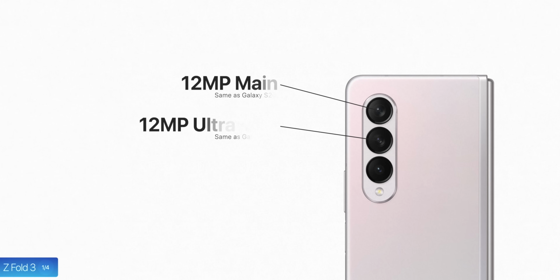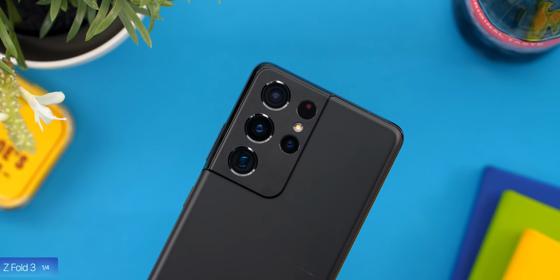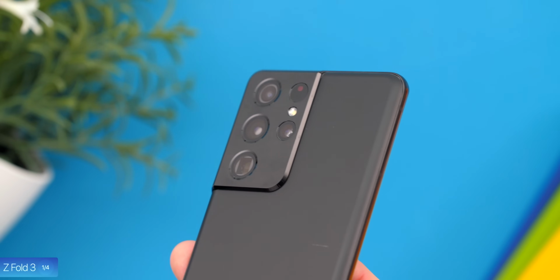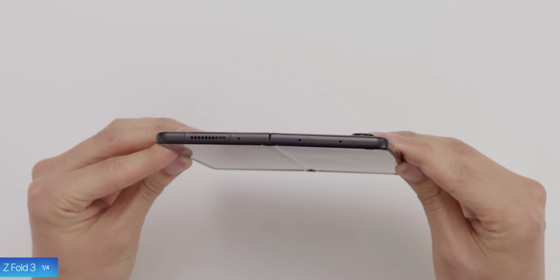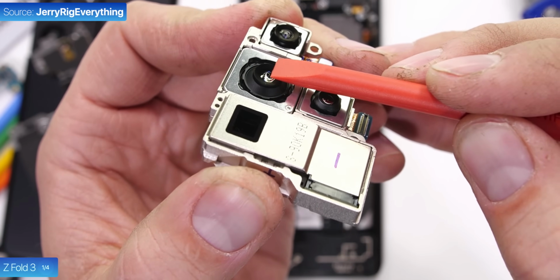Speaking of the back cameras, these are unfortunately unchanged from the Z Fold 2, which, as some of you might know, actually use the same main and ultrawide modules as the S20 and the same telephoto module as the S10 from 2019. I was hoping for some actual improvements here to match the S21 Ultra. Like, I wouldn't even mind a gigantic camera bump, but unfortunately, just because Samsung wanted to make this phone as thin as possible, they just could not include the massive modules from the S21 Ultra, as those would have simply been impossible to fit in this thin body.